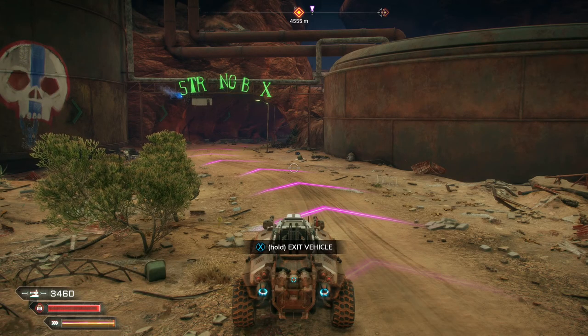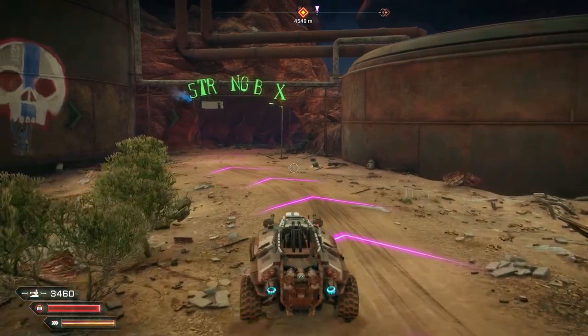Alright, so we're in our next location. This place, if it's not obvious from the sign right in front of me, is called Strongbox, and this is where you get the almighty rocket launcher. So let's go ahead and do that.